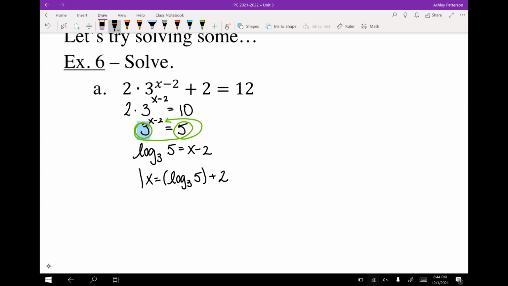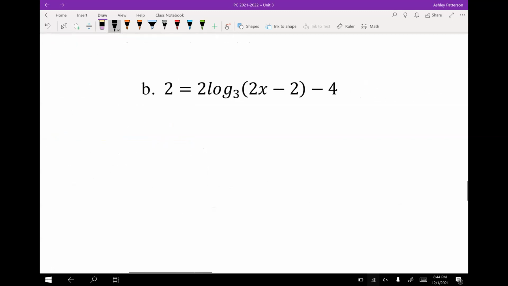For the purpose of class today, we're going to leave it as is. When I see you on Monday, we'll do some calculator work and we'll get the approximations. For now, this is as far as we're going to go. Okay, so remember exponential equations. First, try to manipulate the bases to be the same so that you can ultimately set their exponents to be equal. If you can't do that, we resort to logarithms.